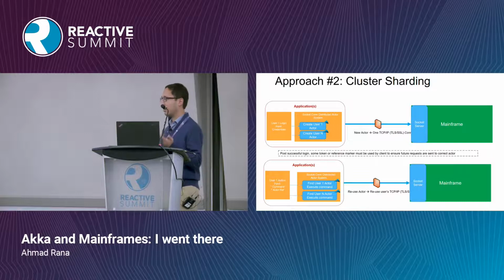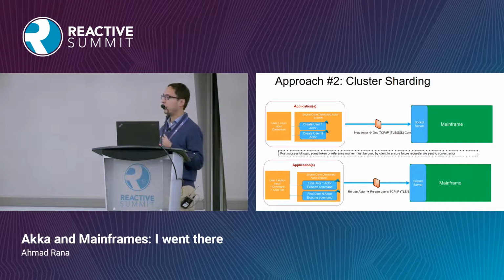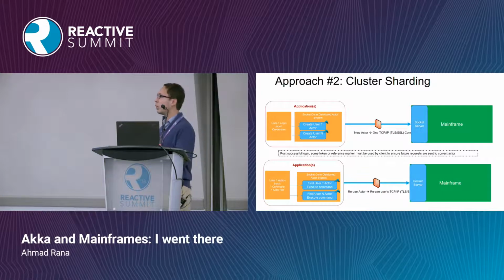This is pretty much the same slide, but what makes it more unique is that where that actor system lives, it becomes a distributed actor system, right? You have an overall actor system in your application space that can live on multiple JVMs. When you find John Doe's actor, he could be on machine number 23. The actor ref is a very powerful tool to send that socket command to that actor without having to know the physical location.